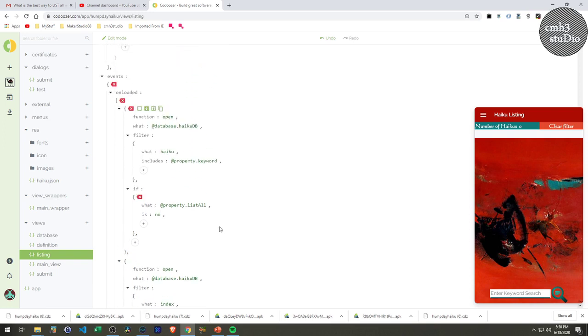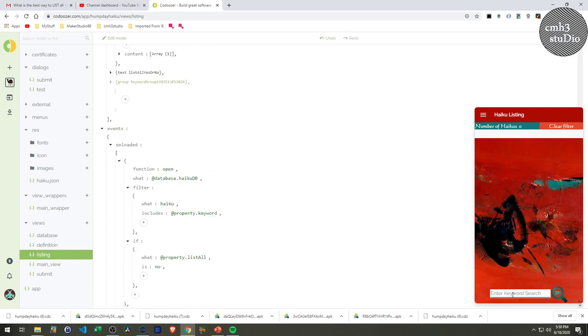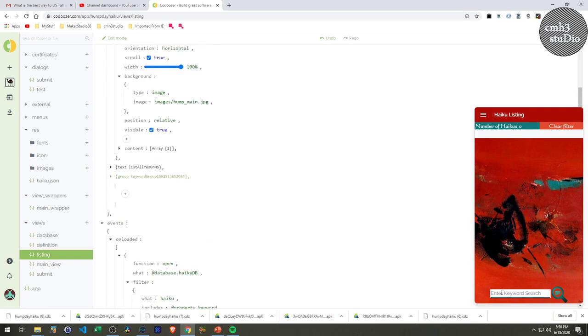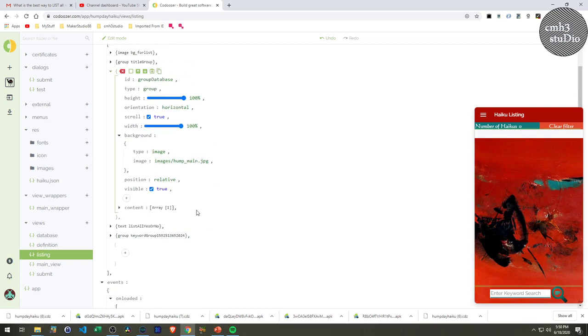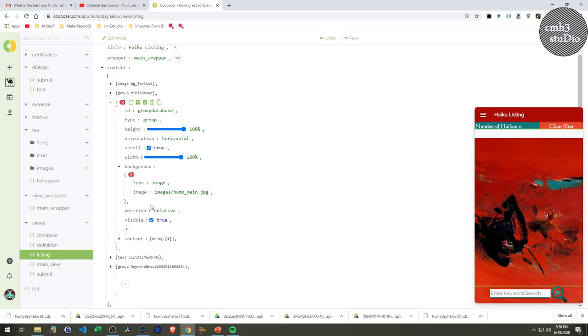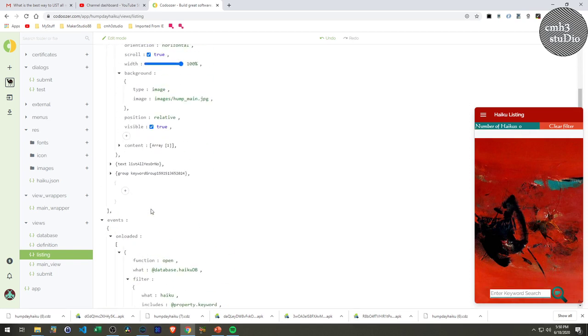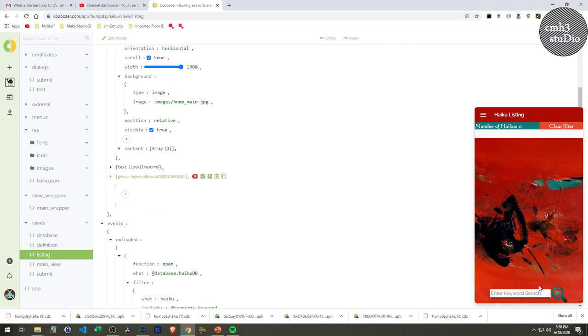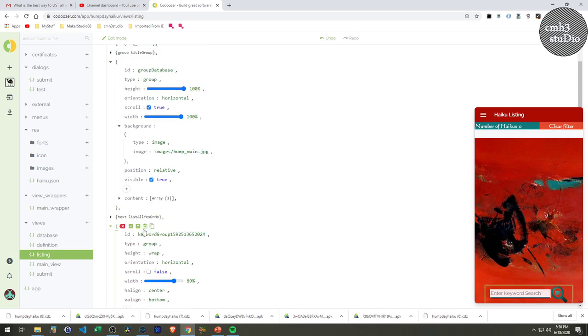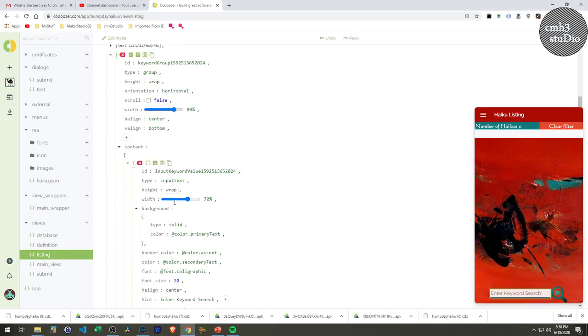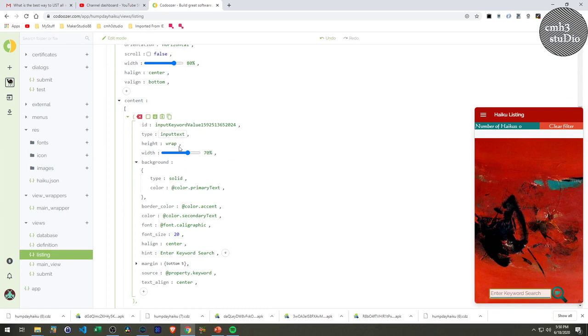And when I do a keyword over here, or even on the first screen, when that image arrow is clicked, where are you at, image arrow? You're right there. So this is the same input text field.